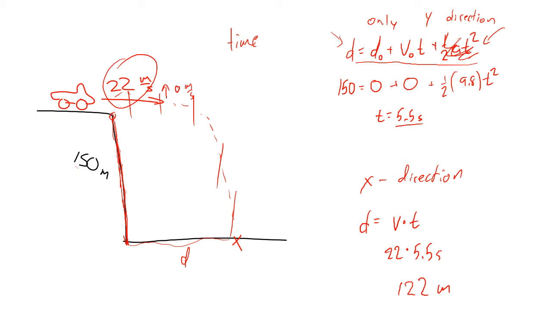So the important thing, the misconception of the world, is you're not going to be moving any faster in the x direction as you're falling down. You're just going to move faster downwards. Your horizontal speed is going to stay the same.